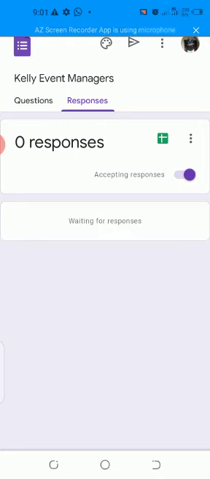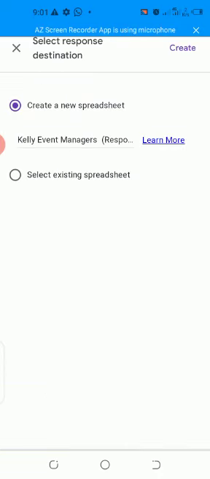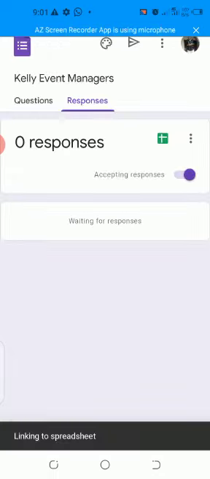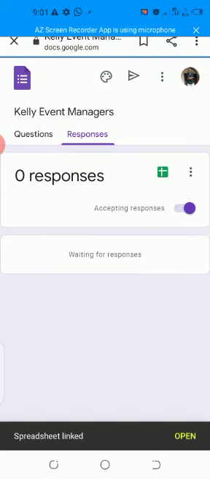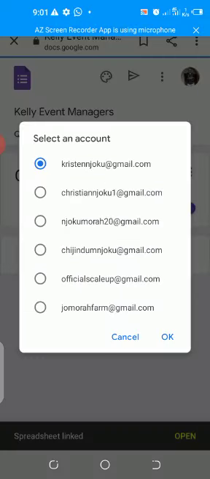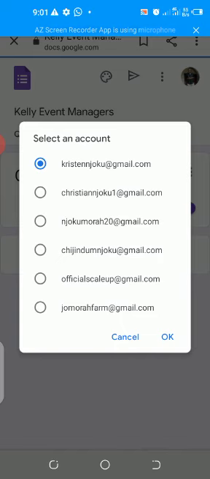So now that you have clicked on response, you click on the cross there. You see create a new spreadsheet. You click on create. You have created a spreadsheet. Now you have to connect that spreadsheet to a mail so that you pick the response from the Google Drive inside that particular email.